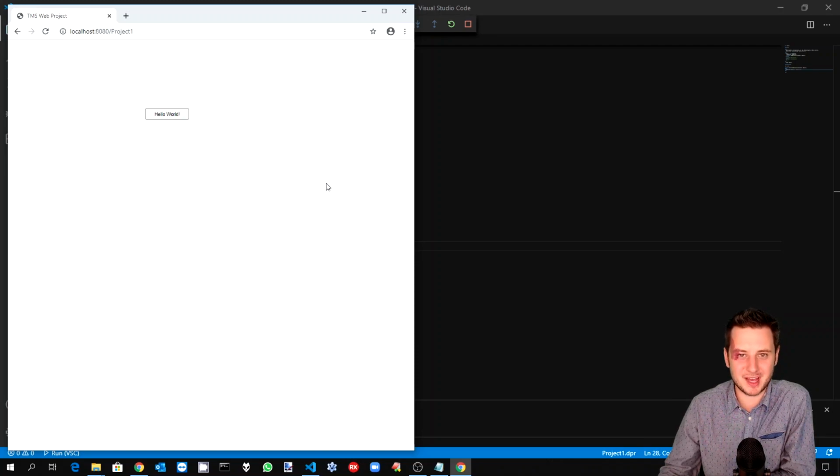Now why would you use Visual Studio Code to create TMS WEB Core applications? Well, first of all, Visual Studio Code is an app based on web technology. So you can design applications with web components directly in a web environment. This makes it possible to give you the what you see is what you get experience with an HTML rendered form and the use of CSS files.